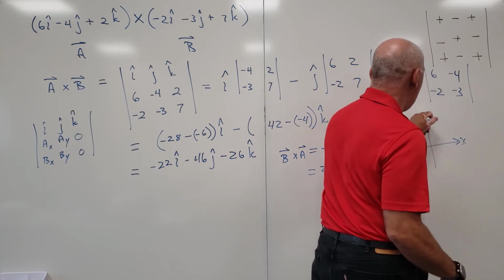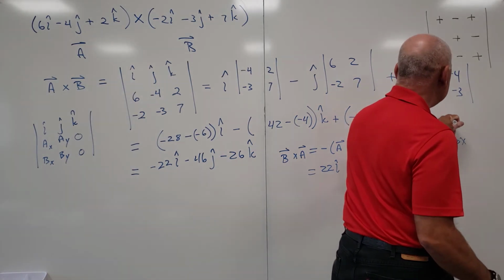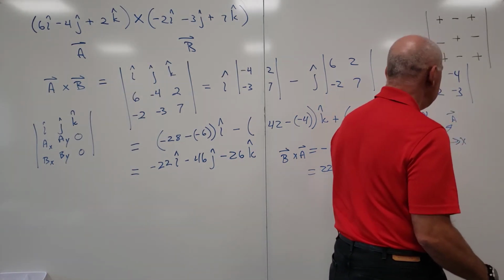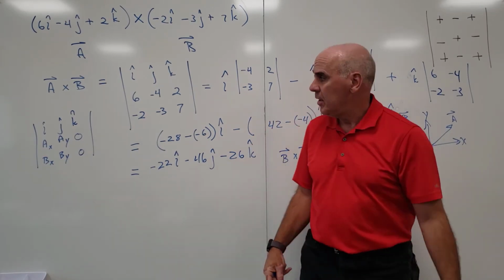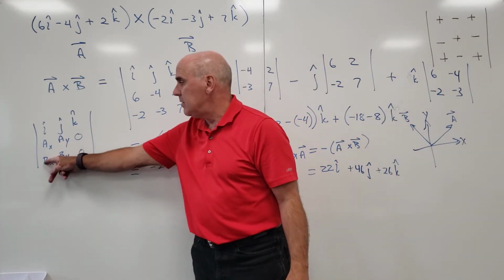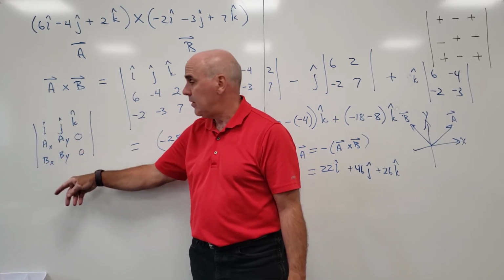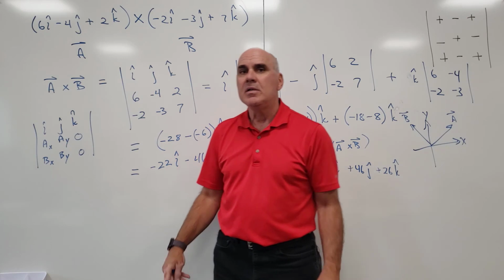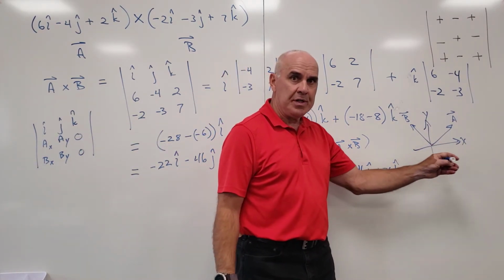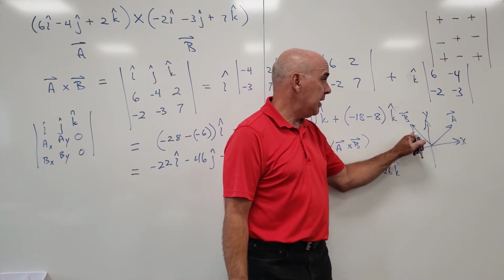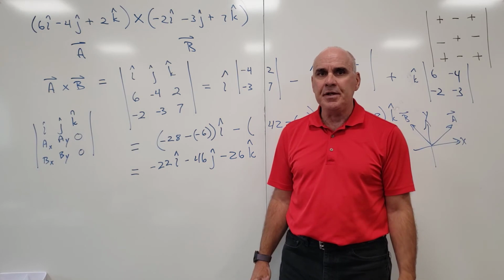Right? So if I had an x here and a y here, and here's A vector, and here's B vector, it's going to point out of the board or into the board, in this case out of the board, and you will just evaluate these. It's going to be a number, right? It's going to be Ax times By minus Ay times Bx, all times k hat. So it's going to point out of the board or into the board. In this case, A cross B will point out of the board. We'll talk about how I know that in a later video.